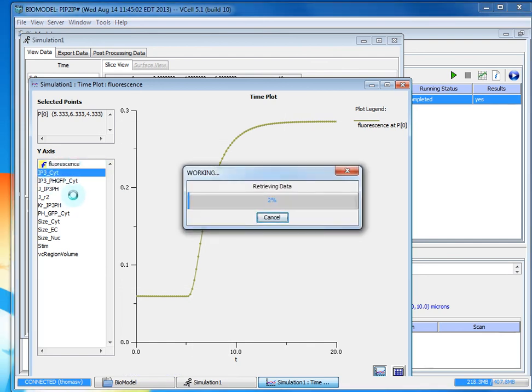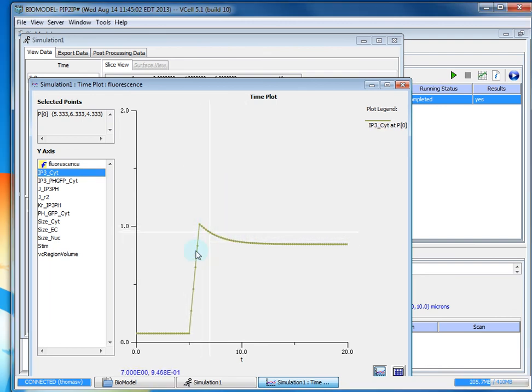IP3 would probably be the best to demonstrate this with, because that's what we used for the last application, so it becomes a direct comparison. And again, just be a little patient with Virtual Cell. Sometimes it might be slower some days because the server might be more busy. It all depends. And again, it starts off at steady state, the stimulus reaction is activated and then stopped, and then it reaches a new steady state. And this has been the PIP2 to IP3 tutorial.